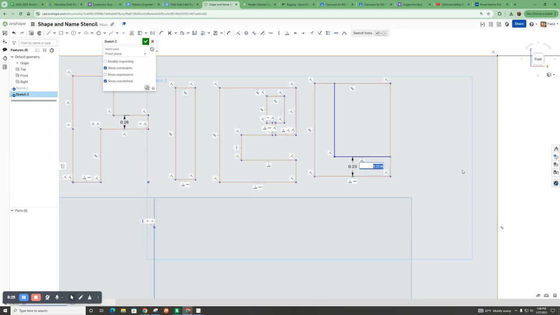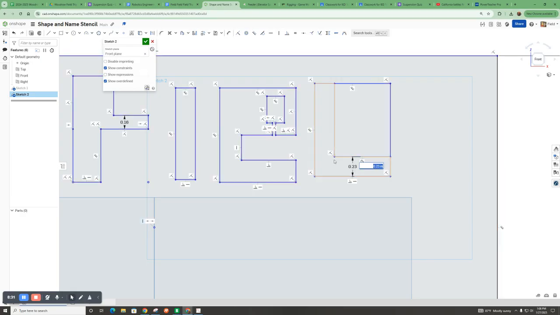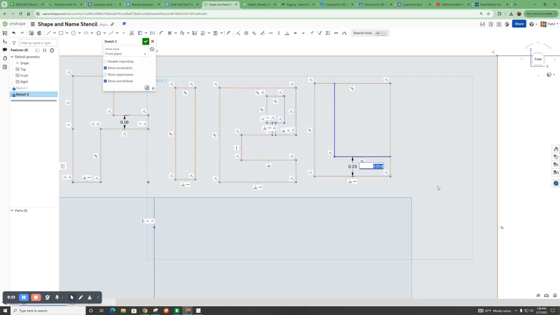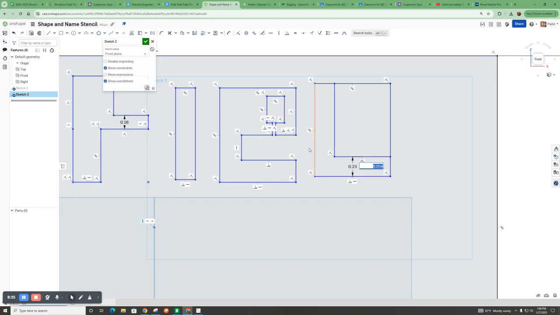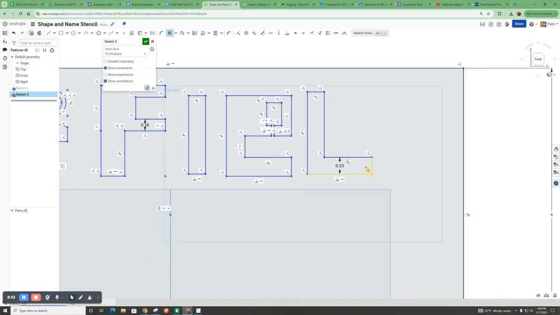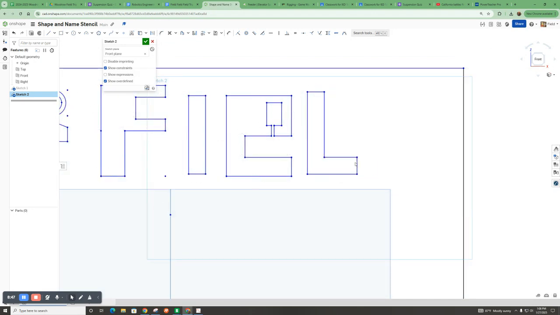So I wouldn't be able to move that up without affecting the other one. So that restraint, I delete it so I can modify this stuff.